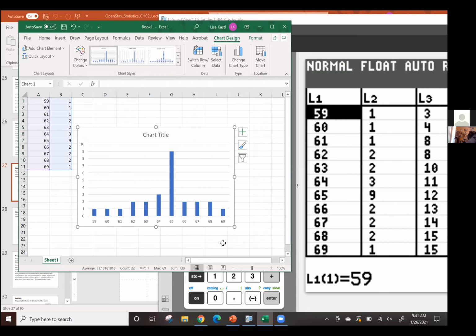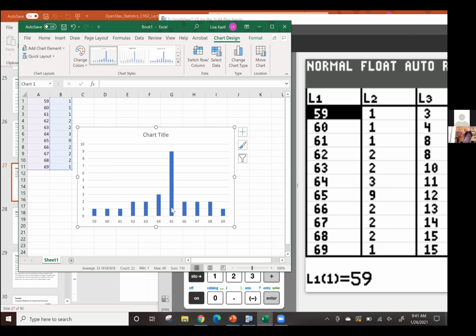Okay, so it creates what looks to be kind of histogram-y to me, except in a histogram, all the bars are contiguous. They don't overlap, but they do touch each other. And you can tell Excel to decrease the spacing between each of these bars to 0, and it will create a histogram for you.